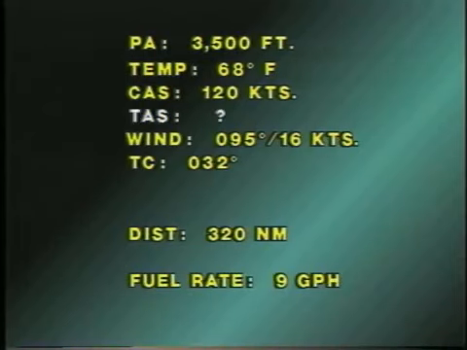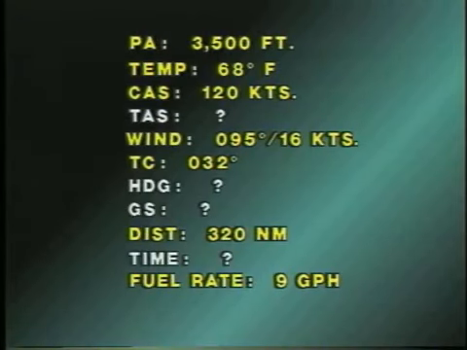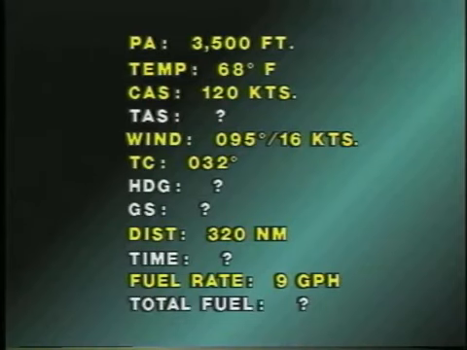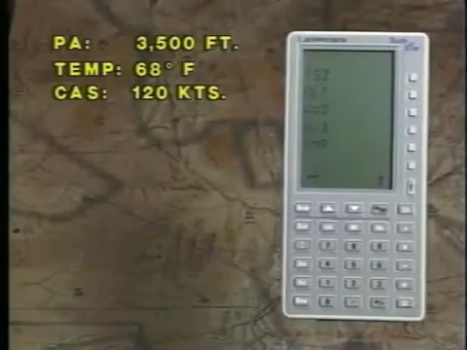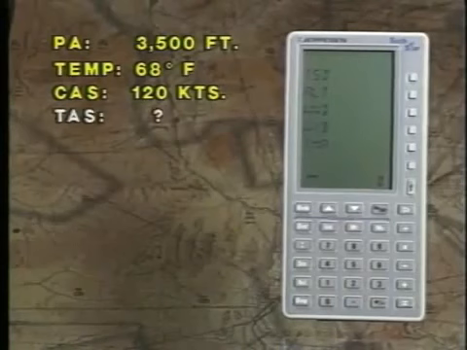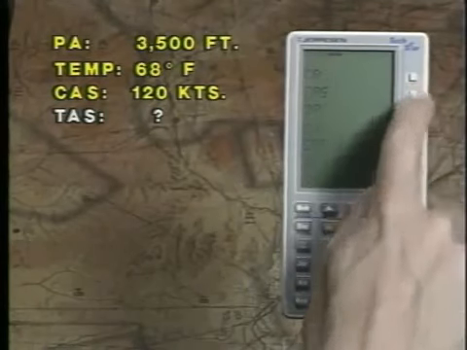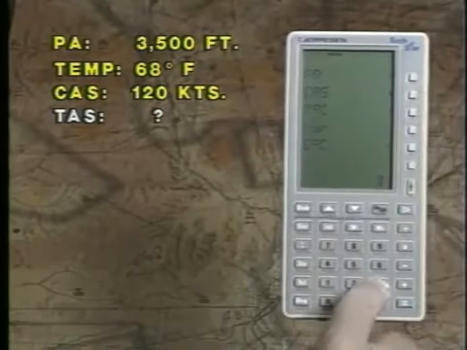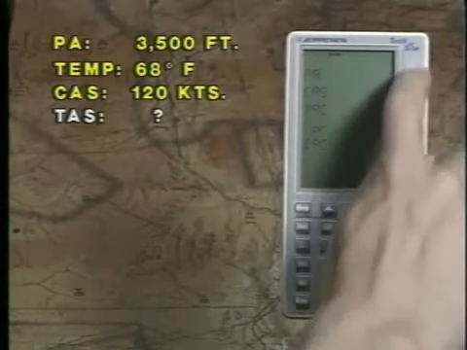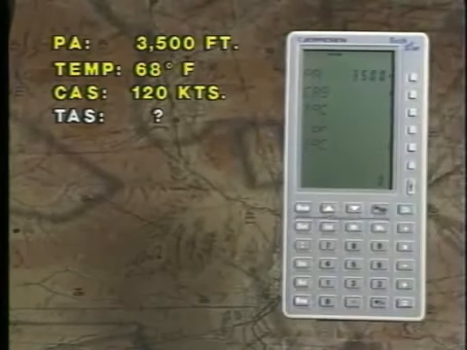What you need to determine is the true airspeed, which will then allow you to find your heading and ground speed. Once ground speed is determined, you'll be able to calculate the time and route to your destination and the amount of fuel needed for the trip. The first item you must determine is true airspeed. You do this by entering the altitude airspeed mode, identifying what you are solving for, and then keying in the pressure altitude and entering it into the pressure altitude parameter line.